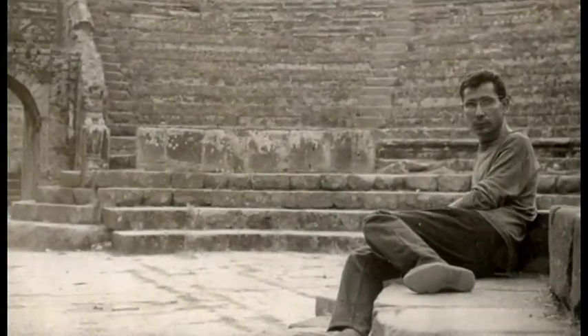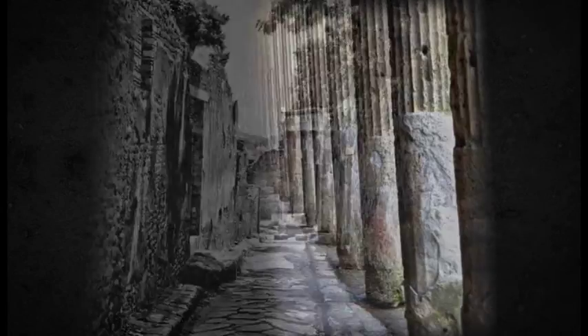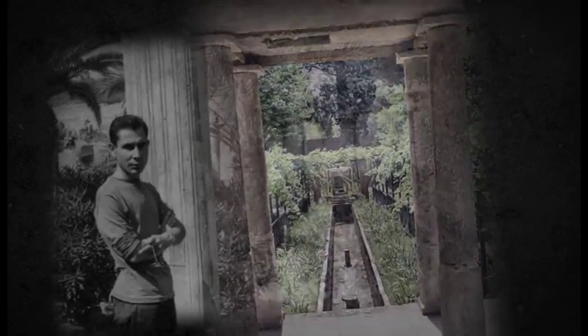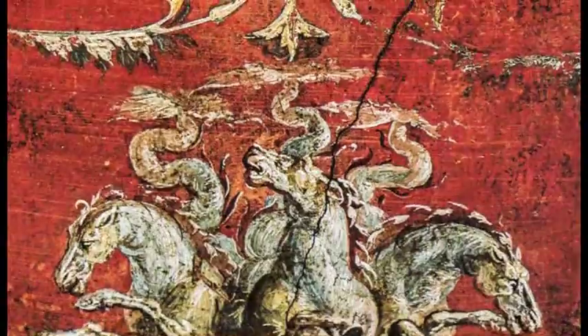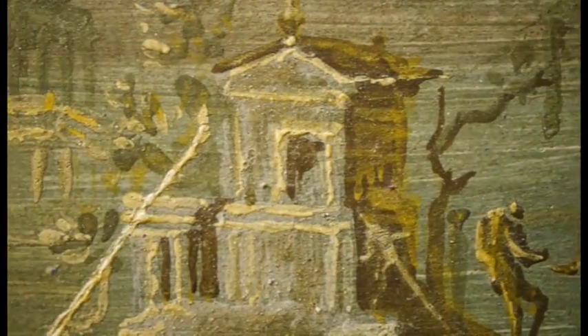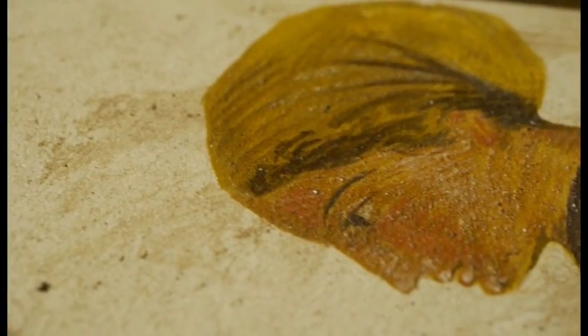In 1961, he travelled to Naples to continue with his research. There, he carefully studied the wall paintings of Pompeii, Herculaneum, and Stabii. He researched ancient Neapolitan stuccos and examined the results with Selem Augusti, a prestigious chemist who had identified beeswax and soap in his analysis of Pompeii paintings, despite the fact that its formula was unmanageable in practice. After his stay in Naples, he was left without a doubt about his theory: the Roman wall paintings had not been painted with fresco, but rather with a water-soluble encaustic.